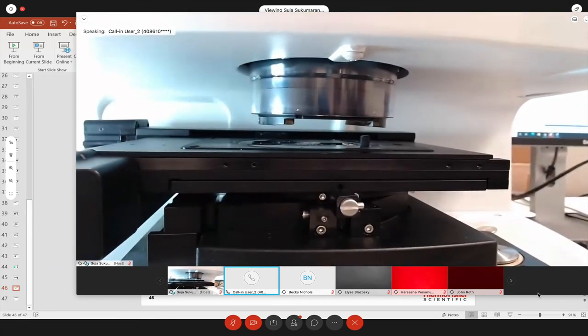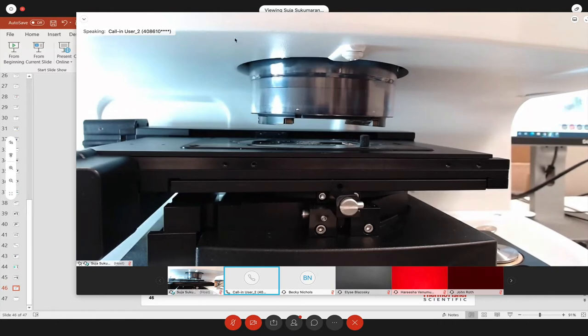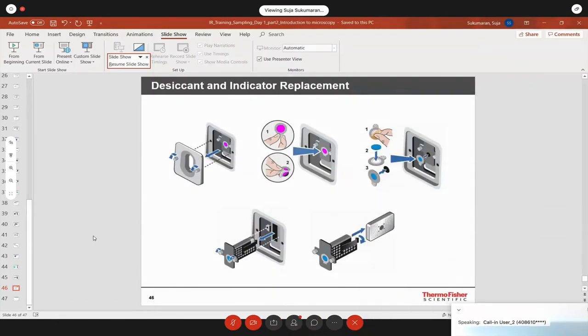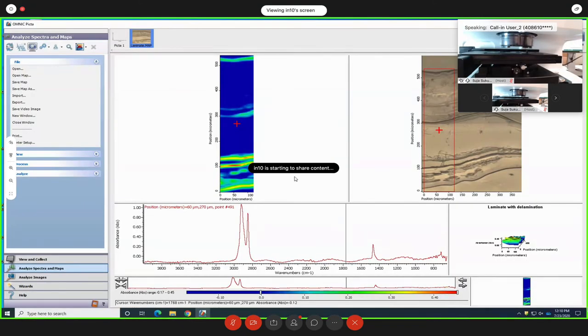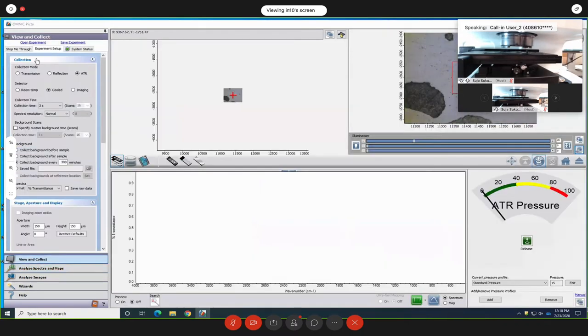One of the other things I want to show you is that my software is up. Let me see if I can share my screen as well. So, it's how to do alignment. So basically, if you look in your view collect, we talked about step me through, which is like a walk me through guide for somebody who's starting out, but then you have all this experimental setup that you are changing, you're moving and stuff like that.